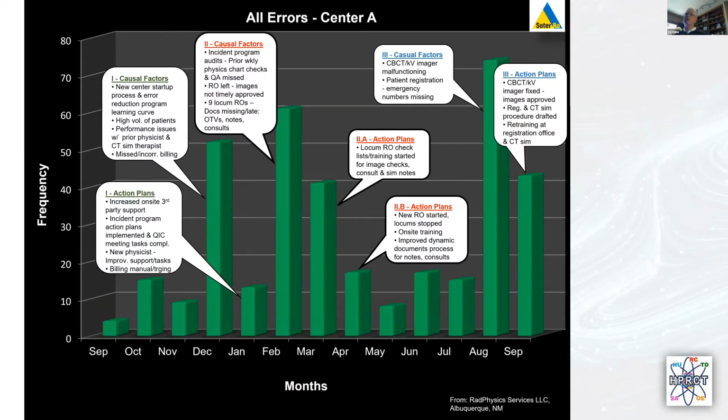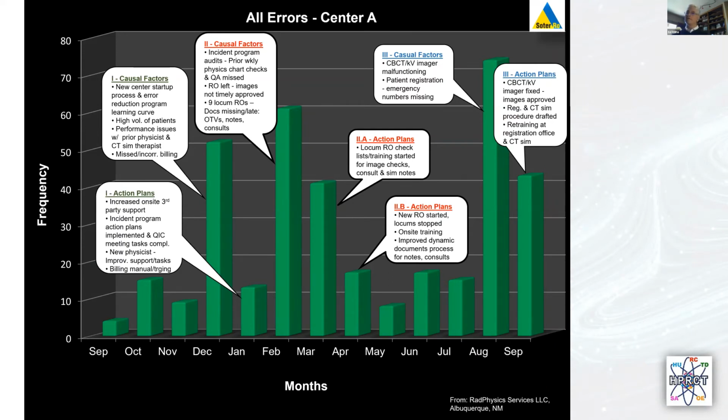forward. This is a lot of information here, so I apologize for this slide, but it's trying to demonstrate that if you look at the causal factors and you put in corrective actions and you measure the frequency of mistakes, then you're going to see an increase in mistakes, but a decrease once you put in the corrective action.